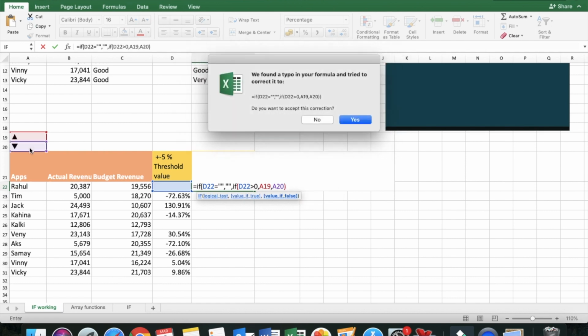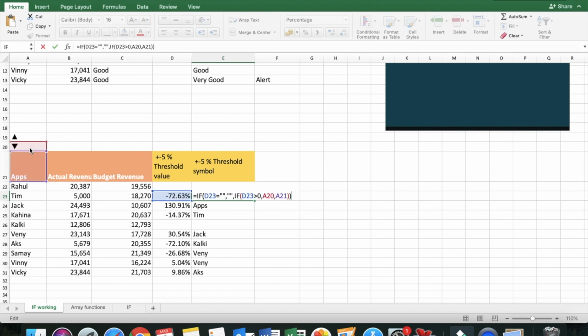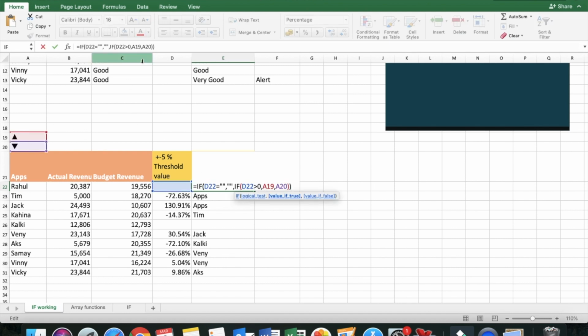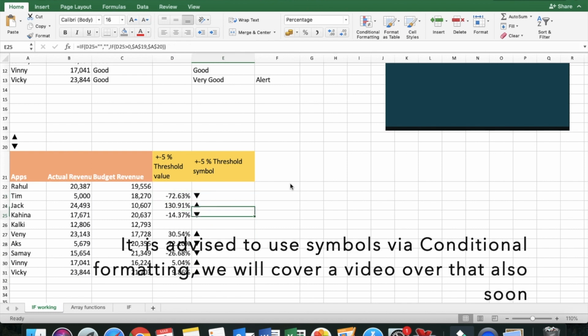Cool. Yes, so this came as blank. Okay. You know, guys, what happened? I have not freezed it. So you can see that freezing is so important, right? Freezing is very important. You have to know where you need to freeze your formula to get the correct answer every time. Voila. So it's minus, it's down arrow, it's plus, it's up arrow, it's blank, it's blank. Great.